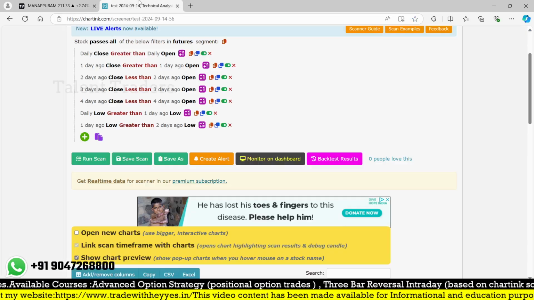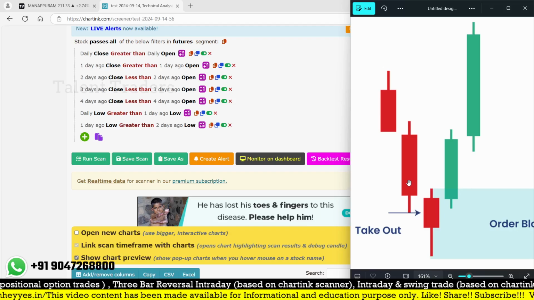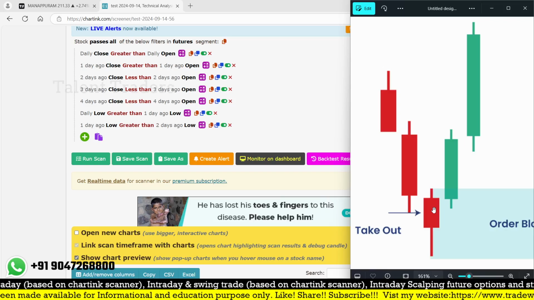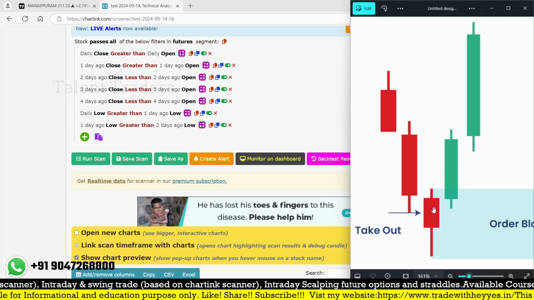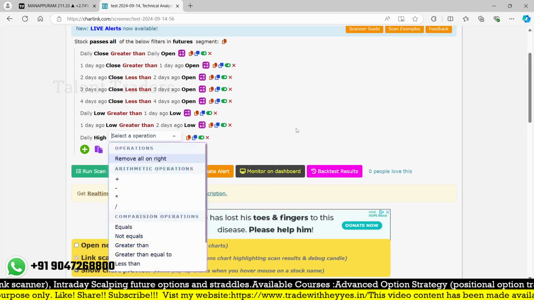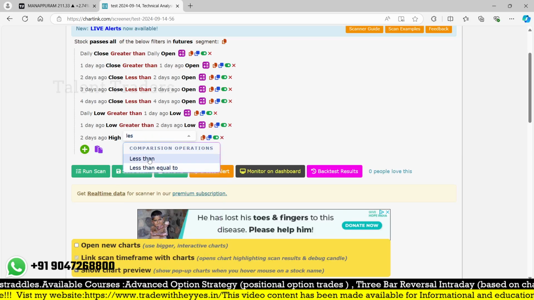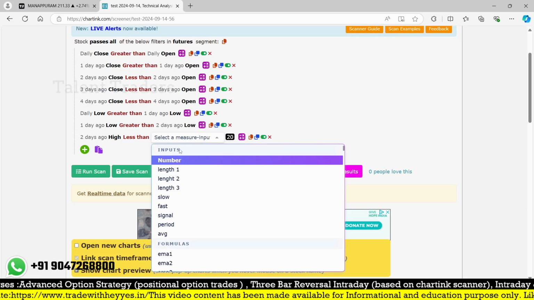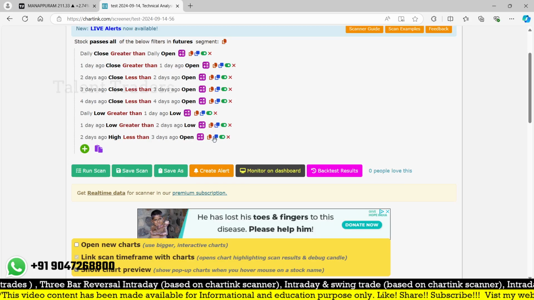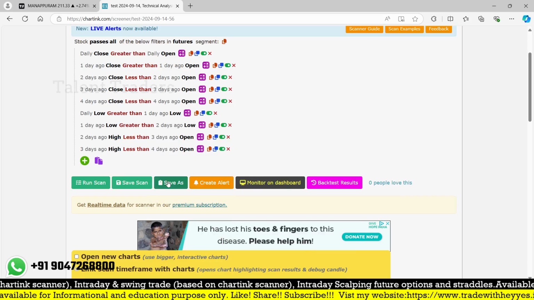These two candles we finally derived, and here this high must be less than the -1 open, even not higher than this open. So this particular day's high, that is 2 days ago high, less than 3 days ago open. Okay, so that is the condition. So high of 2 days ago high, I'm just creating, less than 3 days ago open. And the same we copy for 3 days: 3 days ago high should be less than 4 days ago open.